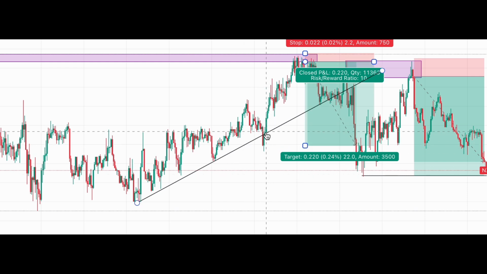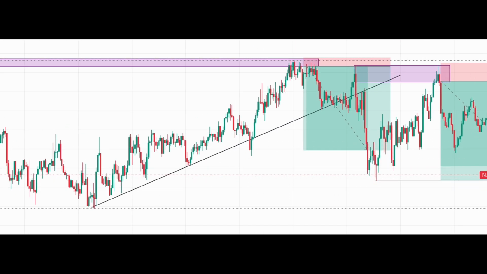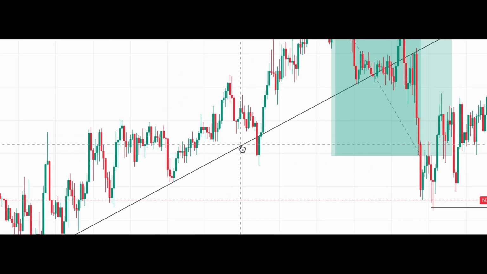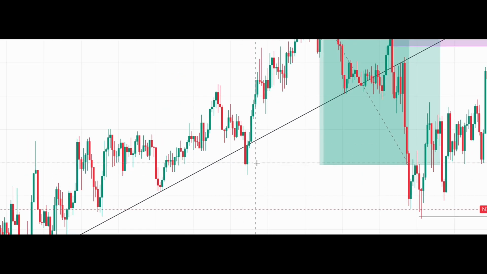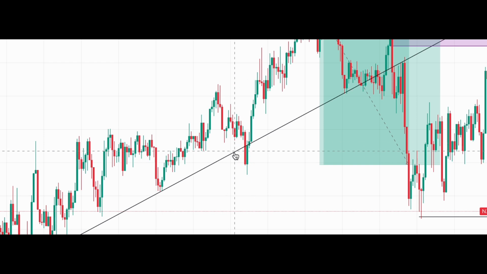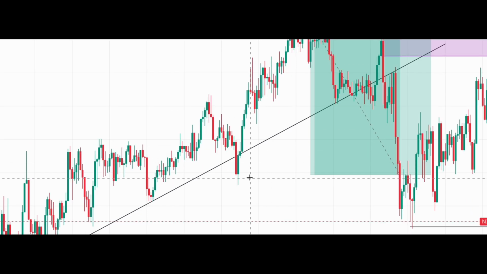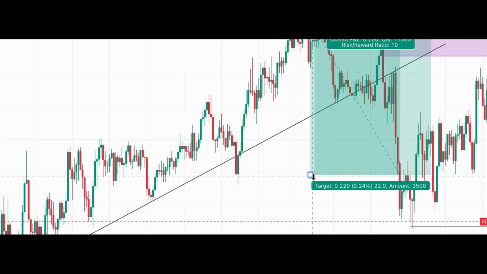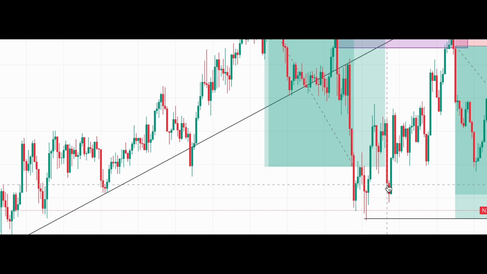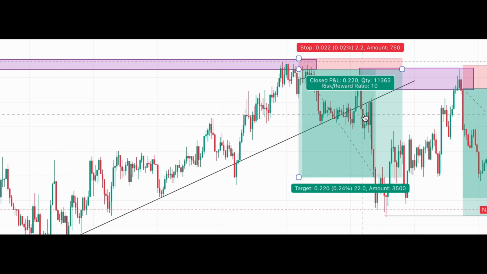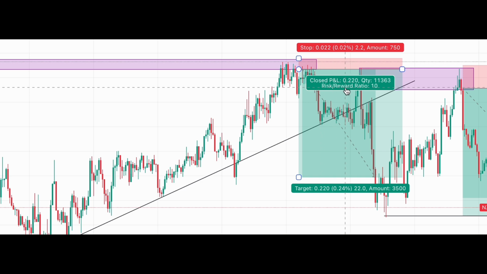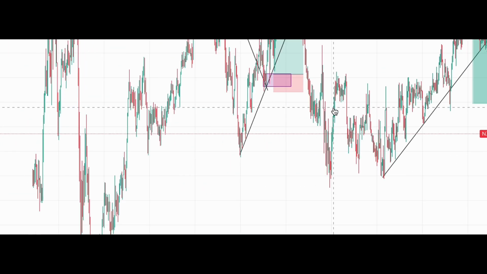This area is the support area that I found. Yes, this is where we can exit our trade, because this is quite a strong demand zone and support as well. You can see the previous high, this is where the momentum broke the structure, quite powerful here. So this is where I will exit. The risk reward ratio is 10 RR, so it's quite a very good one.